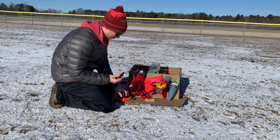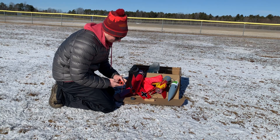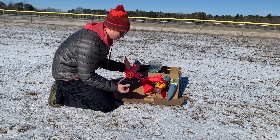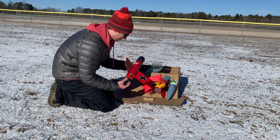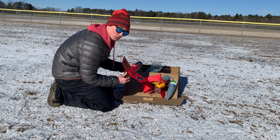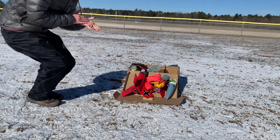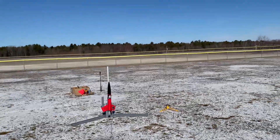This is my first time using a 24mm composite motor, so we're going to adapt it up to 29mm. Put her in the Dura Big Red Max and see if she works. Also get to test out the new high power launch pad which weighs 34 pounds — might be a little overkill for this two pound rocket. First composite motor on an Estes Loss Fox. Let's see if this works.